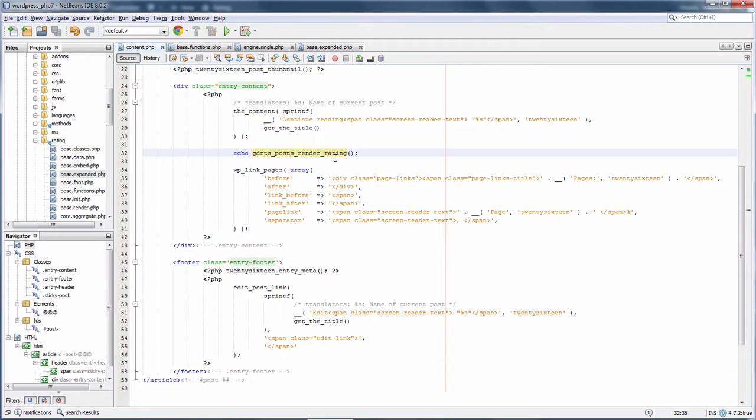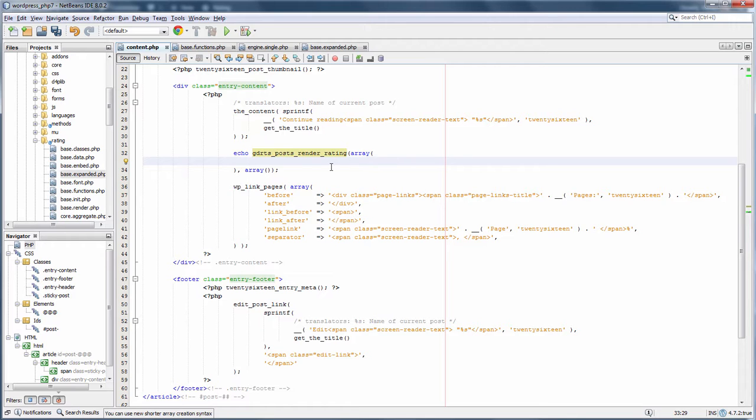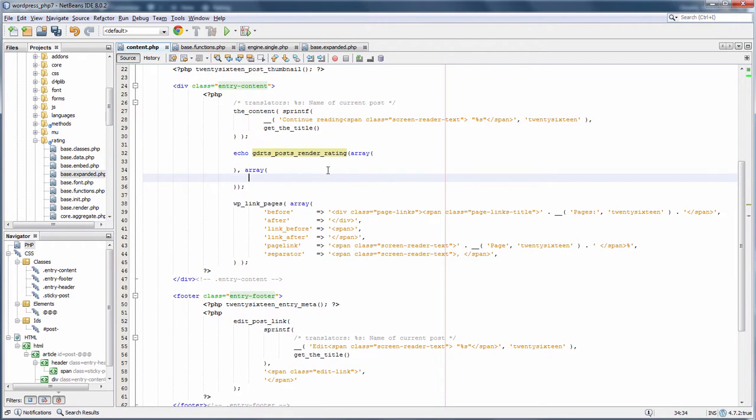This is the simplest way to use this function, and if you want more, you can specify different rating methods and you can override all the rendering settings. This function takes two parameters. The first one is an array of settings and the second one is also an array of settings. The first array is to specify which item you want to rate.